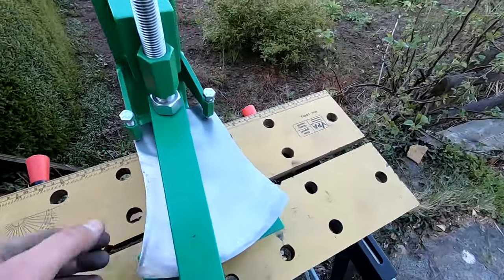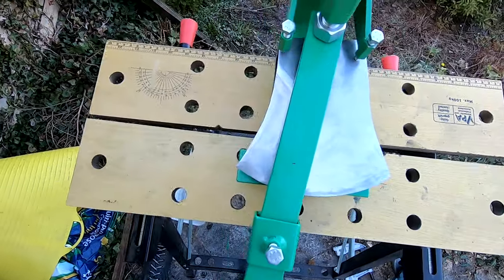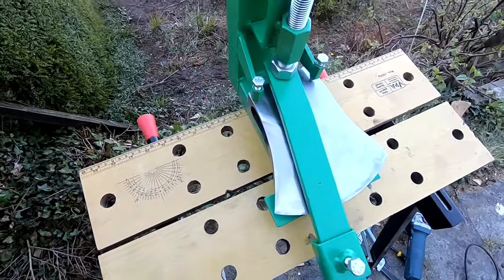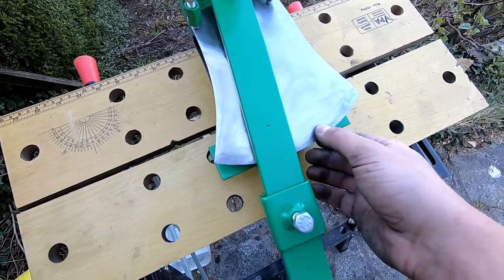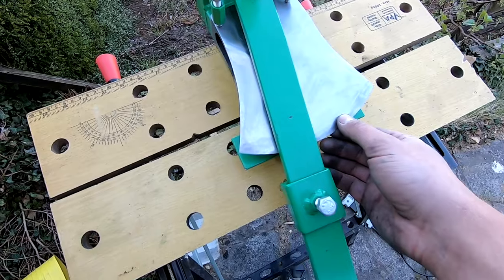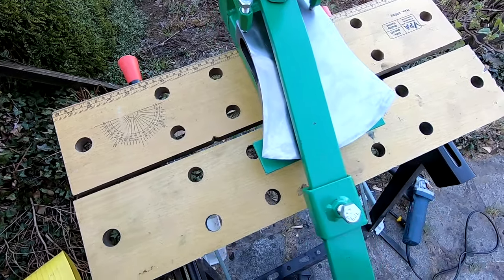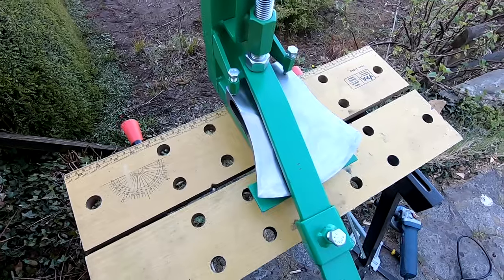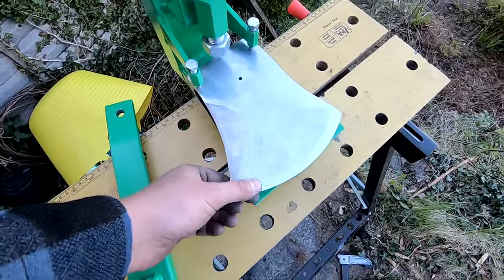The wings are now ground out and lightly polished — I'll polish more later. It's probably best to polish before this step, but this is the filing stage. I've got a filing jig which keeps the angle absolutely precise so I can file the bevel. I'll first do it at 20 degrees, then raise it a little and put a secondary bevel on. It's basically a file holder with a height adjustment. That gives you a nice crispy flat edge — the filing jig makes a world of difference.